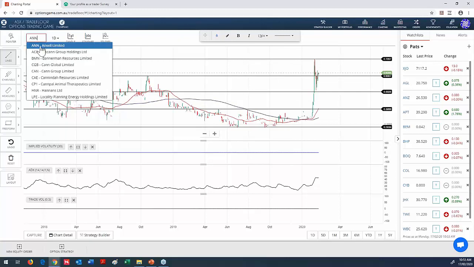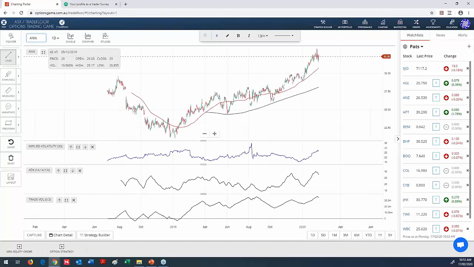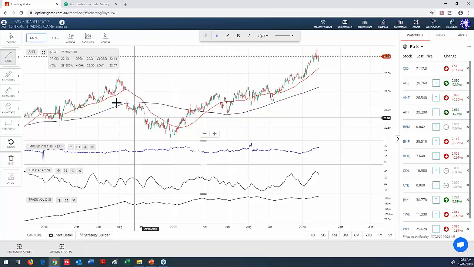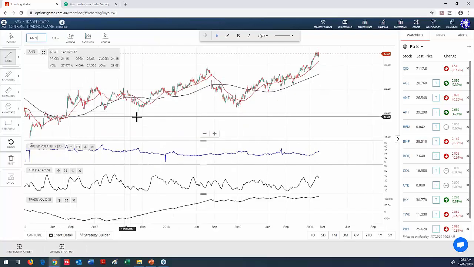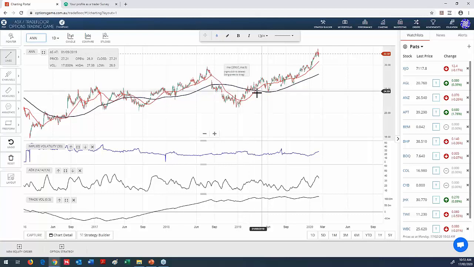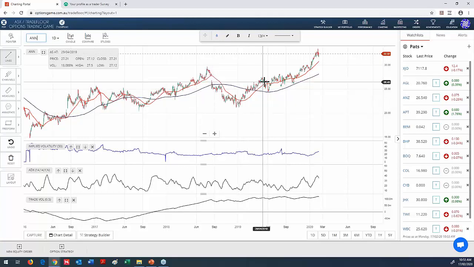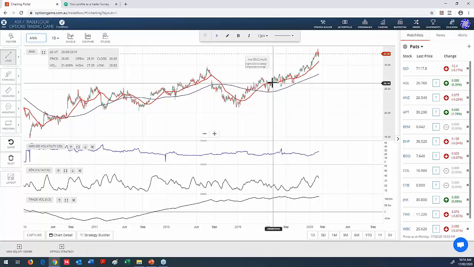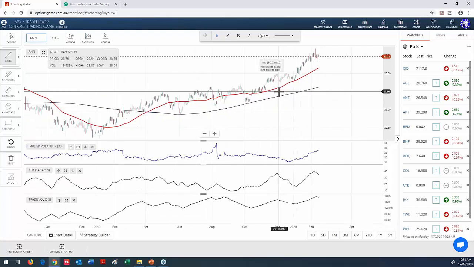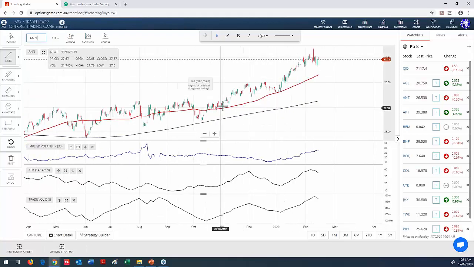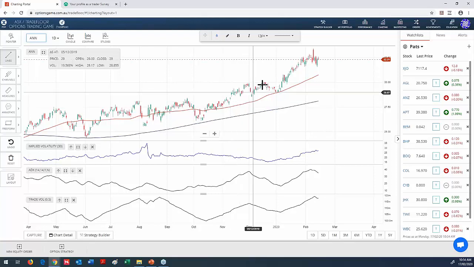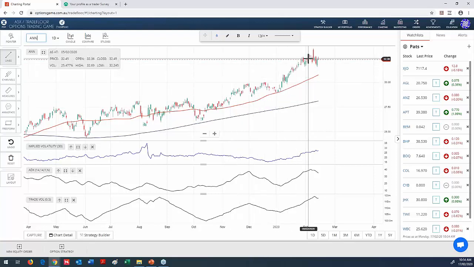Have a look at Ansell. Got a bit of a golden cross here. 200-day moving average is a strong support level. The 50-day moving average is somewhat strong on the way up. Gap just on the way down, pushes through on the way up. Bit of price action over mid-2019 around that level. Evidence of support and then also evidence of just being a pivot point. Looks like it's gone back to its support mode again since the end of 2019. You can see since mid-October, it's been a fairly solid support. A lot of days of green on the way up since the beginning of 2020.